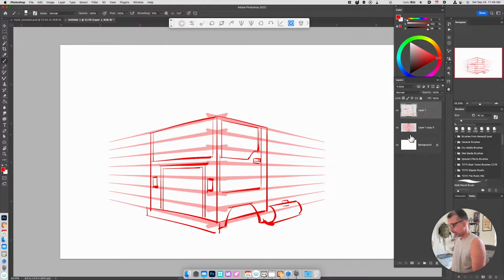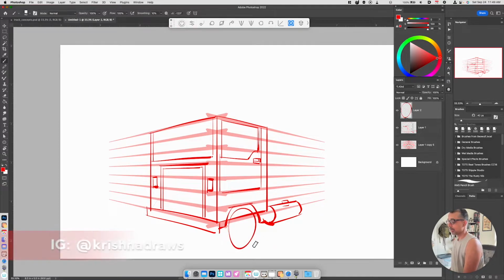And what I'll do next is make a new layer so I have some flexibility in terms of drawing my tires. I'm going to draw these tires and make them elliptical in shape. And I'll add some thickness, keeping in mind the perspective grid that I've already established.